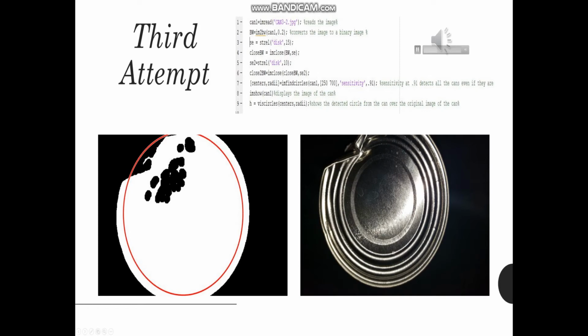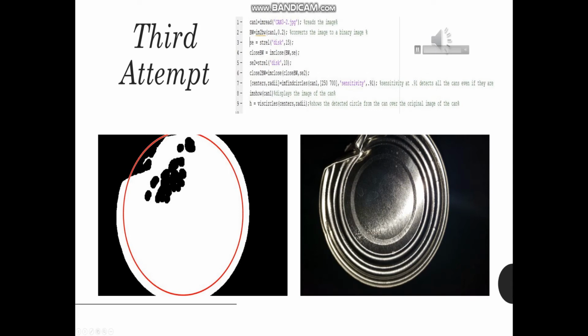So our original idea was to analyze the edges of the can, so the circumference, and if using a hue transform we could draw a circle from the edge, then it would be considered a circle and a full and undamaged can. However, the cans have a lot of defects in them as it is, small defects that are almost impossible to tell to the human eye, but the computer can pick it up and the sensors can as well.